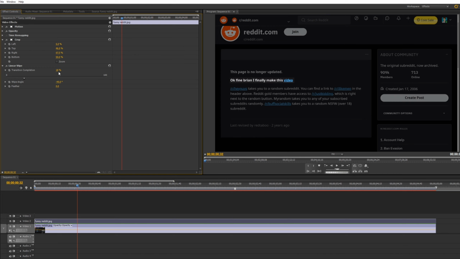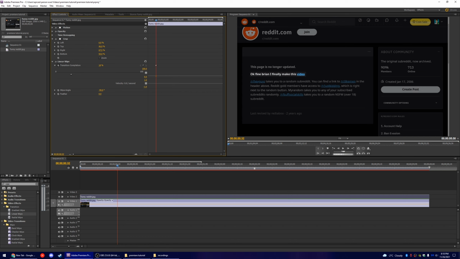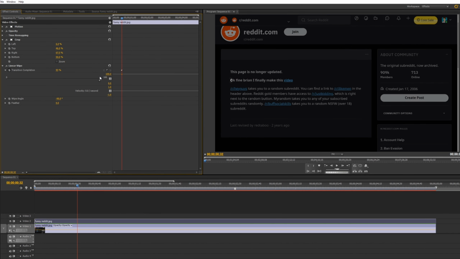Now that you have that, you can set up keyframes with transition completion. You set up the first one right before it appears, so this is going to be less than 0 because we've added a crop effect to it. So that is going to be around 94. You can make another keyframe over here, and that's going to be just a little bit above. I'm not just doing it all the way over, which would also work, because I want to add some bezier interpolation to make it look nicer, otherwise it'll just keep going and look kind of strange.